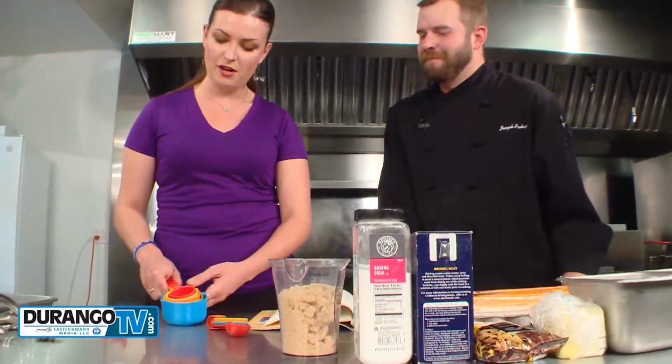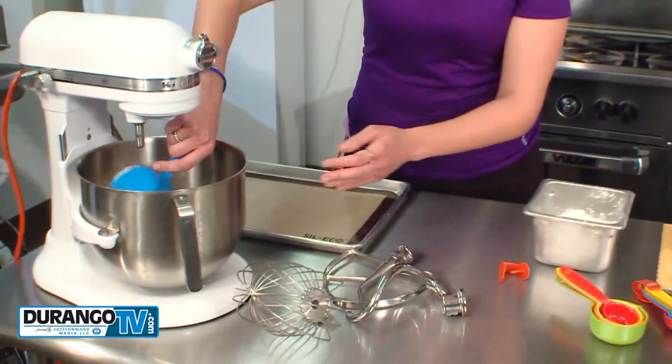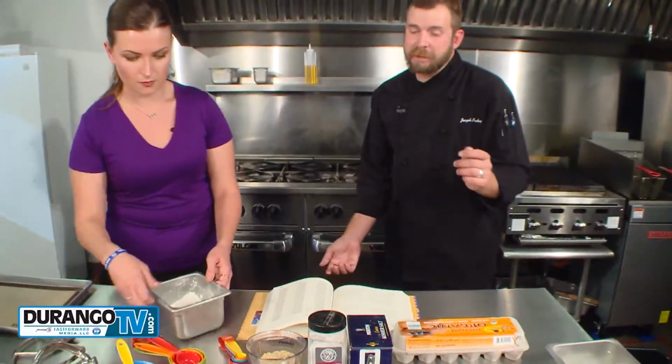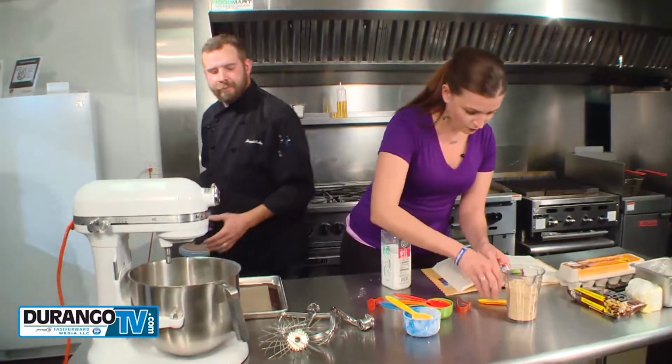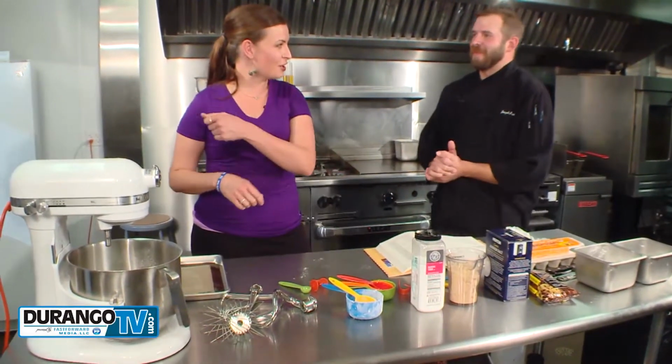So I've got 2, like there's 1 cup. I just put it right in here. Yep. Okay. All right. Now we'll do a teaspoon of baking powder and a teaspoon of salt, which I'll go ahead and toss in.